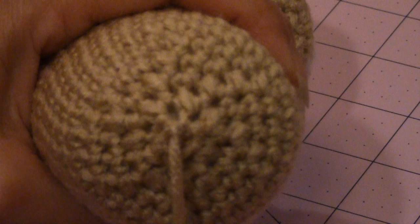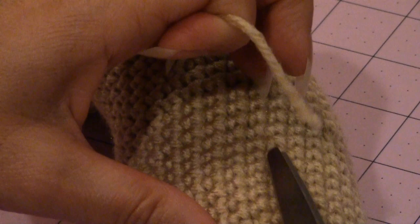So again, kind of shape your paw, and then you can take your tapestry needle and then just go right in where you finished off, and then come out anywhere. Just pull on that, and it kind of closes that up nicely. And then you're going to need 4 of these. And this is what mine looks like. So go ahead, finish making 4 of yours.